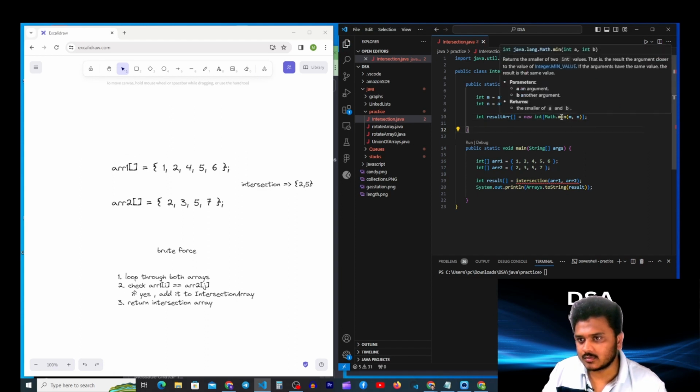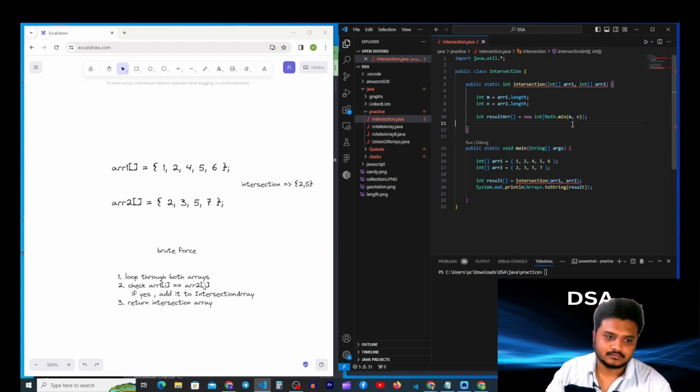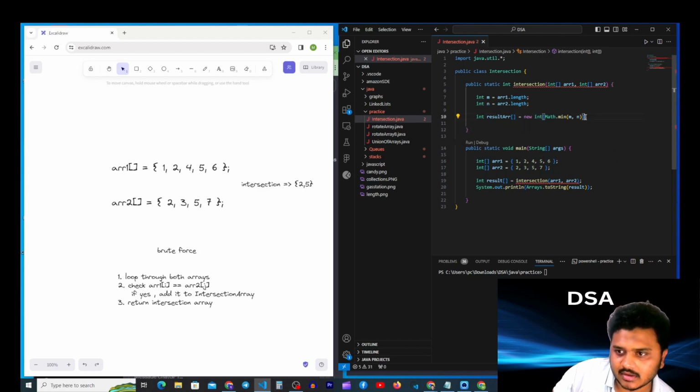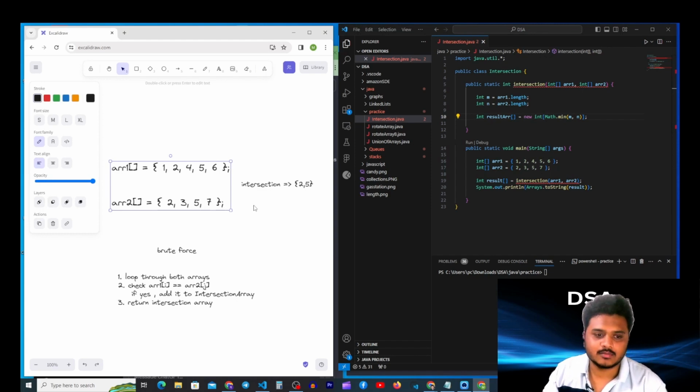So whichever is smaller, there is a possibility of the smaller array. Here we can take the size of the resultant array as the minimum of m and n, because in the best possible scenario we can have the resultant array equal to 4.